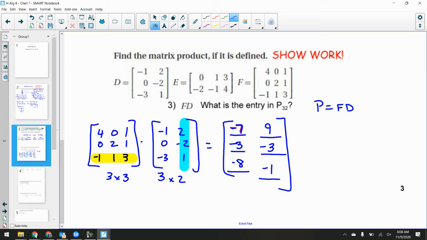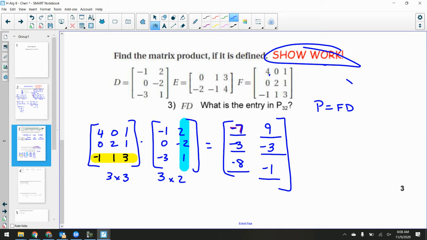Should we write out more than just this answer? I say show work. Honestly, I used to say show work because we used to have this all on the graphing calculator. I guess if you're doing it without your calculator, then I'm okay with just the answer.